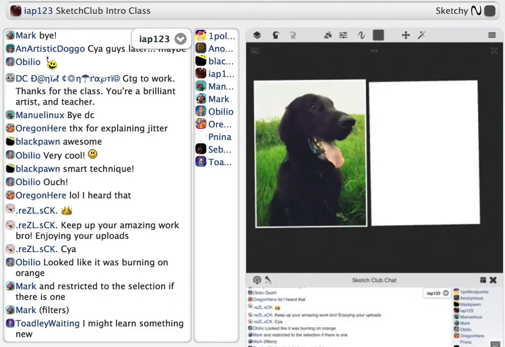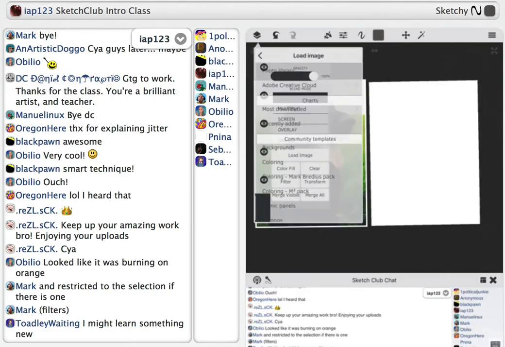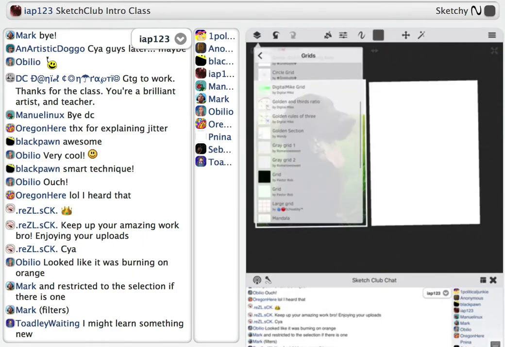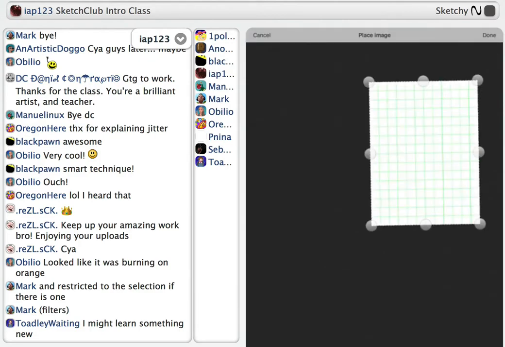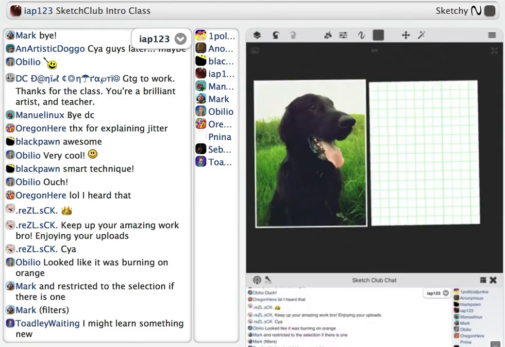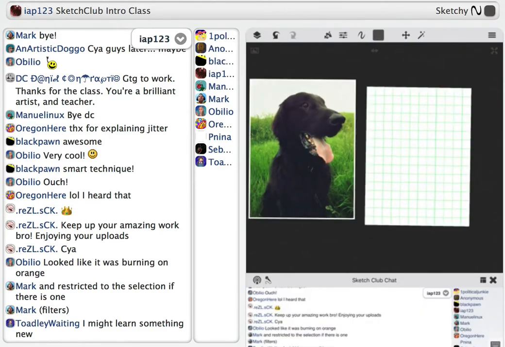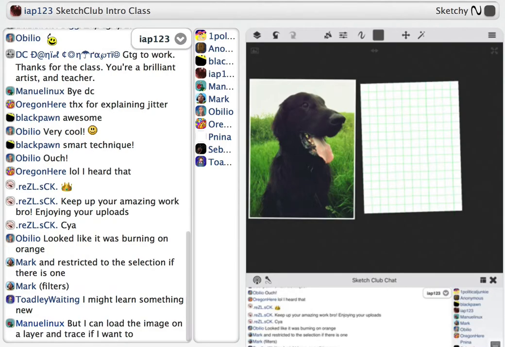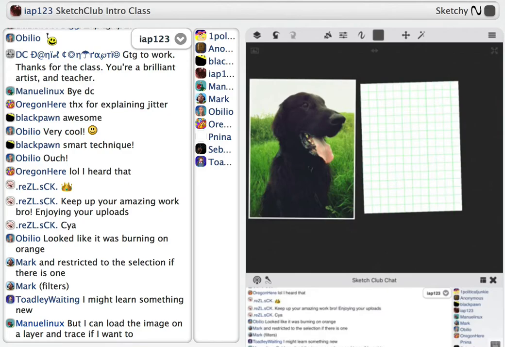Actually, I moved it there, which was not a good idea. So I'll just do that again because I don't want to move it. I'll just accept it when it loads. So I'll go down to the Grid by Pastor Bob. It's now going to load. I'll just say done. So now I have a grid. At this point I would save it, so you've got it in your saved sketches. Now I need to have the photo behind that so I can see it.